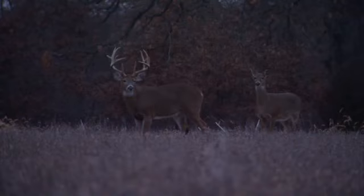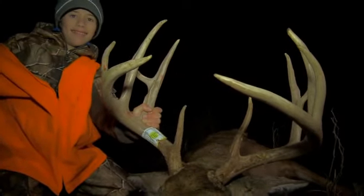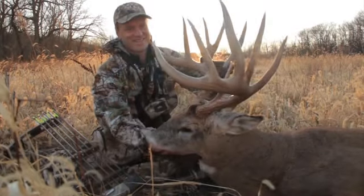We killed and encountered some awesome deer. Andrew killed that buck called Flyers, another pretty old deer on the farm, big deer, awesome buck for a young hunter. We had lots of encounters with big deer. Like I said, it was just a really fun season, one that I couldn't have predicted going into it. It didn't really have precedent on our farm. It's as if everything kind of fell into place this year, and fortunately we were able to show it to you and take you along for the whole season.